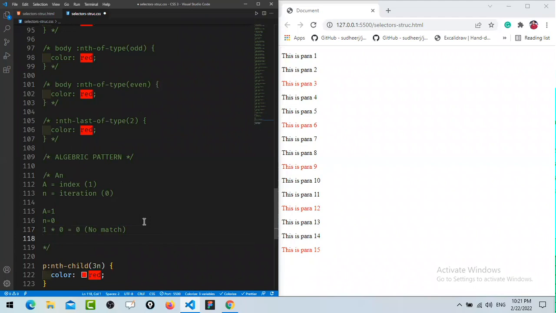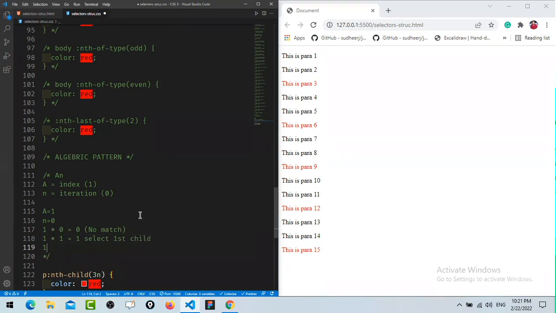Then the index is still 1 here, because that is the constant, no? If you are passing a 3 or 1, that is constant. Which one is getting increased every time? Iteration. So next iteration will be again 1. So now what will be the value? 1. So select the first child, okay.